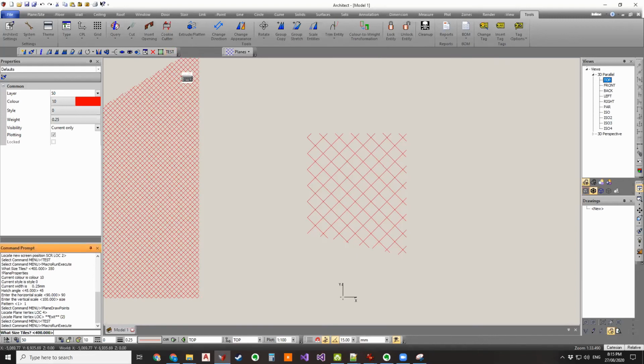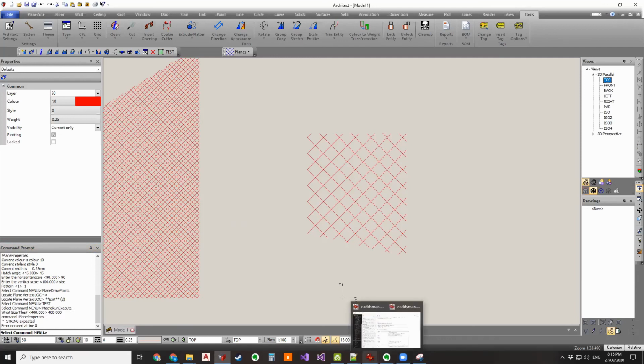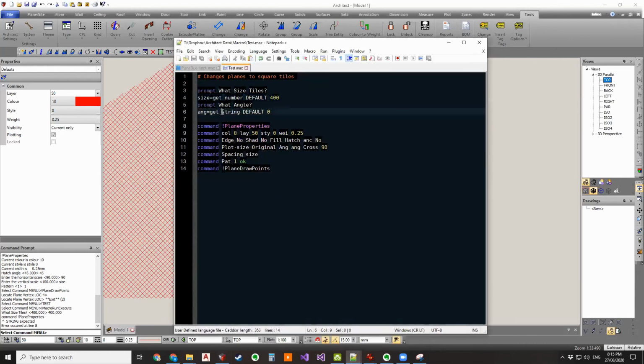And then we run test. And let's say we're happy with 400 tiles, so we just press enter. And it's complaining that a string is expected. So evidently you can't use a string for that. Oh, I think that's a problem with default. I also think you have a problem with angle because angle is a setting for a variable in that.